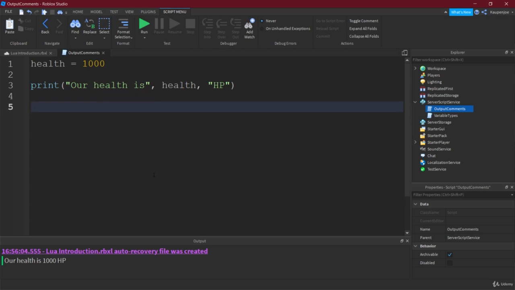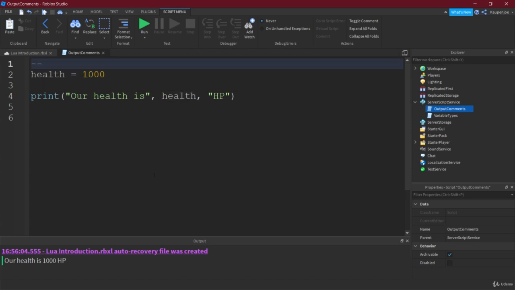And comments, well, you've probably already seen the comment in the last lecture, but we're going to talk about it once again. So if you do two of these dashes, then it creates a comment. So I always put in the lecture topic at the top. So this would be output and comments. And I like to personally put two dashes behind here. This is not necessary, actually, so we can also skip those. I personally just think that this looks better, but this is an absolute personal choice and is not necessary at all. So in this way, we can create one single line comment.